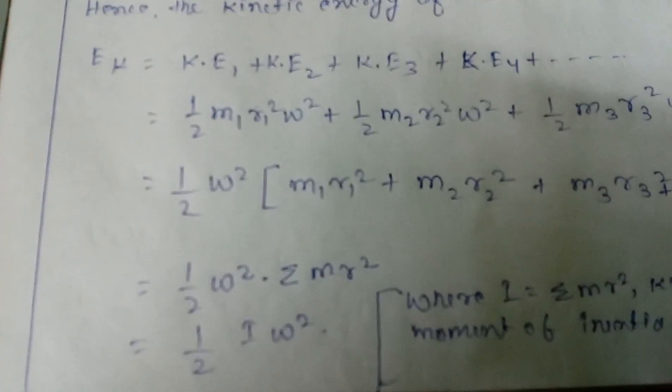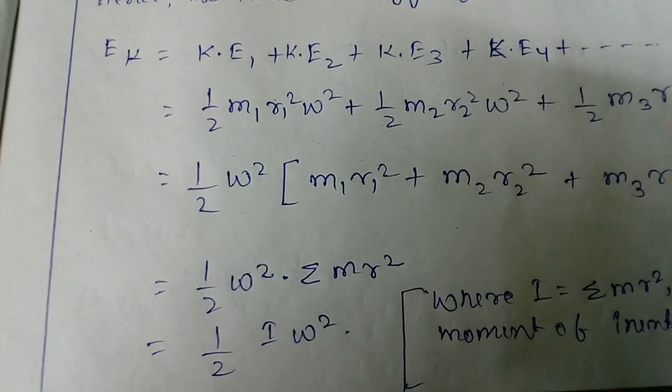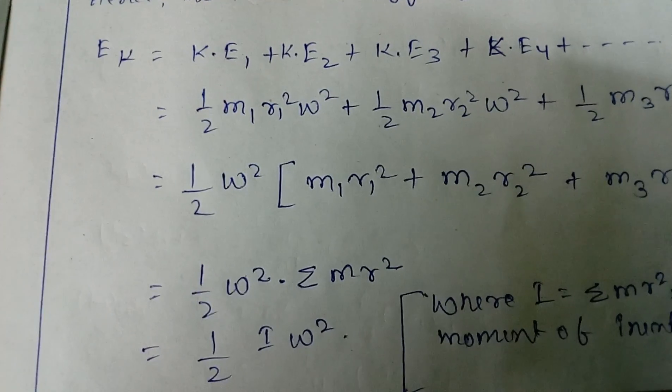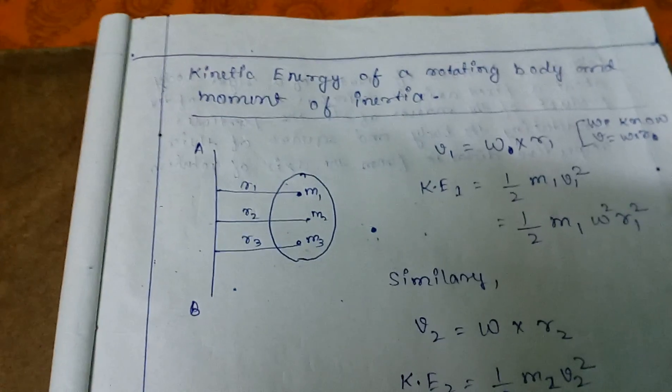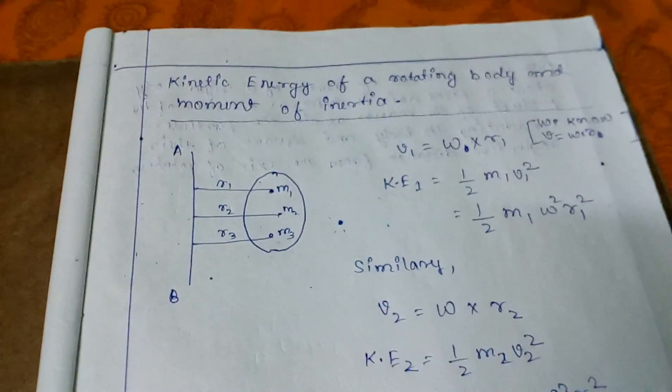It is known as the moment of inertia of the body rotating about an axis. So what we get: the kinetic energy of the whole body is equals to half I omega square. So as of now, we just understood to calculate the kinetic energy of a rotating body.